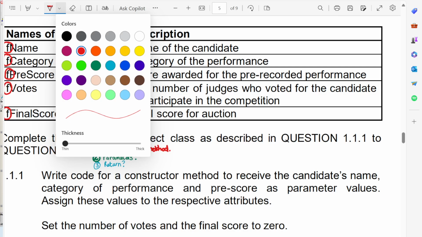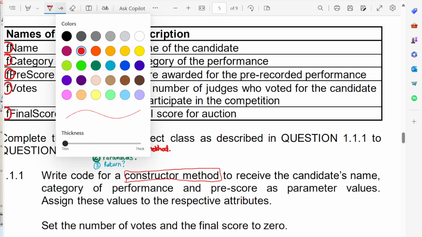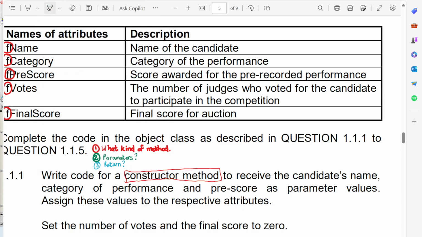This is a constructor method. So I can just make a little note for myself there. This is a constructor method. Question number 2 is going to ask, okay, if this is a constructor method, what parameters am I going to use? Let's see. Parameters refer to the things that we will receive later on. Now, usually there's this little keyword over here that helps us with this information.